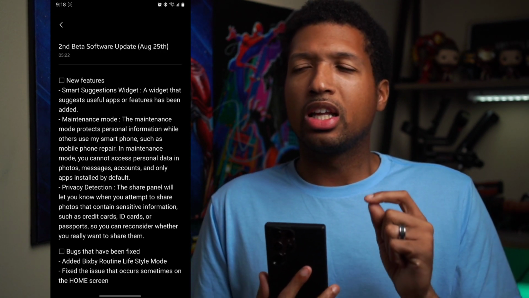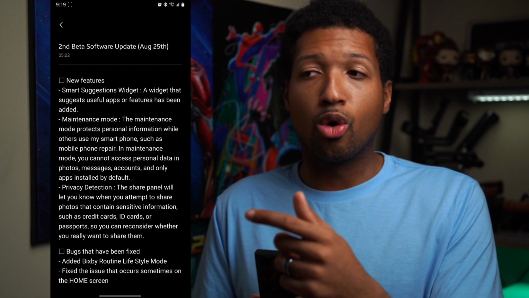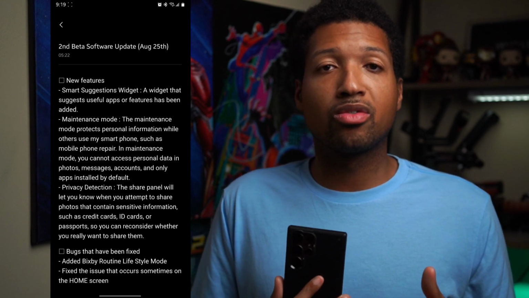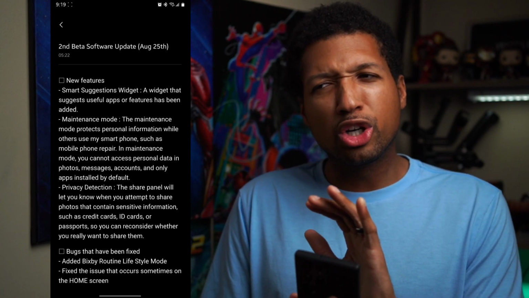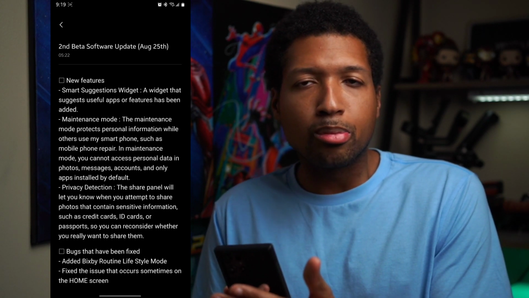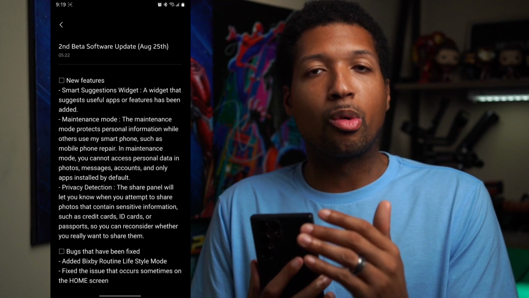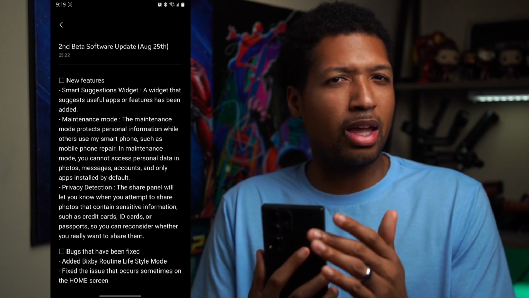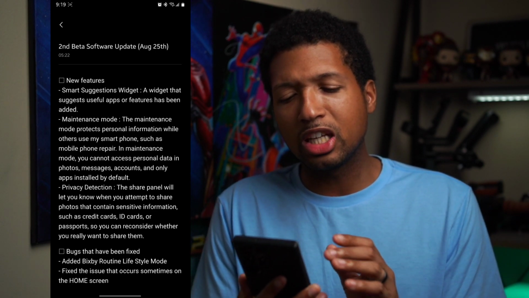That's an interesting one. And is that activated by the repairers or the service you use to repair the phone, or do you activate that mode upon turning your phone in for service? And I wonder, has there been any issues with companies repairing people's phones and actually going through their phones? Like, has that actually been a privacy issue? That's kind of interesting. So it's interesting that they have that there.